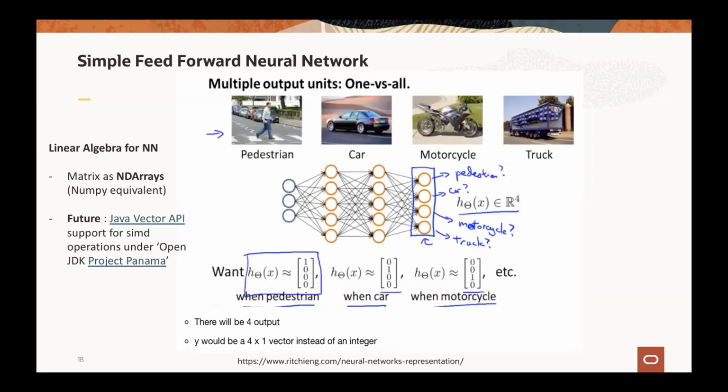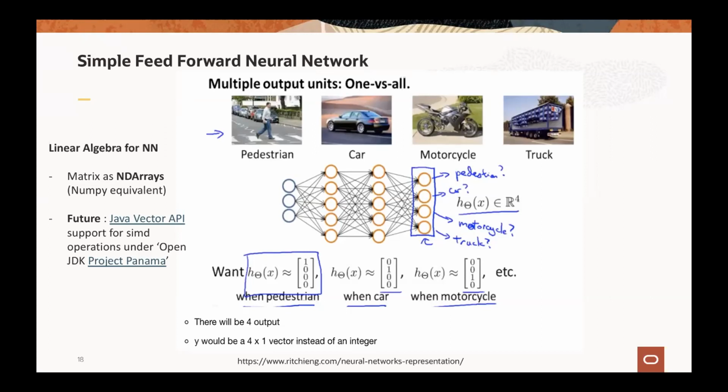It allowed Python researchers essentially to run these neural networks. The good news is that Java is getting native support under Project Panama to do this matrix multiplication. It's actively under work.